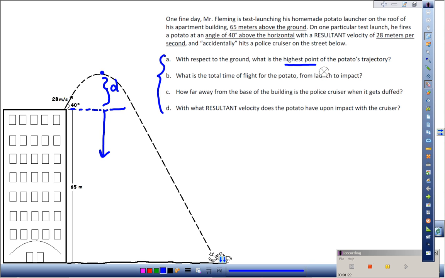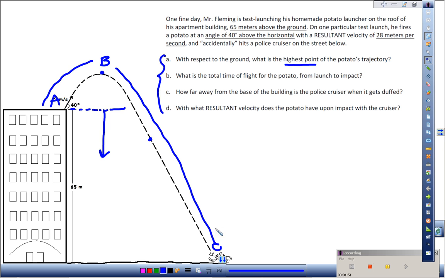Well, this is going to be a little more difficult to understand than what we've been doing up until this point. But here's how we're going to do it. We're going to break this trajectory down into 3 parts: A, B, and then C. Now I want you to realize B is not halfway. Halfway actually occurs somewhere around here. But what we'd like to find is the property of this projectile up until that point, and then we're going to analyze it from B down to C.